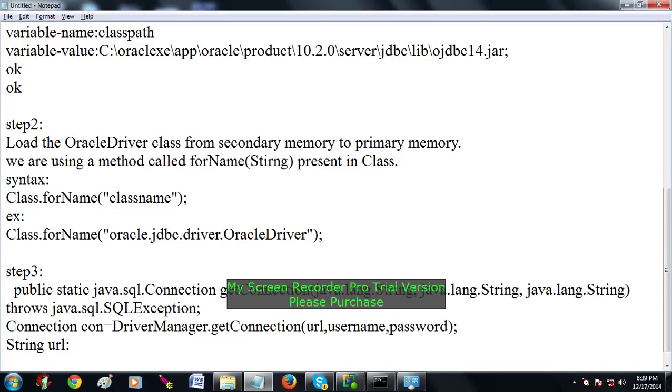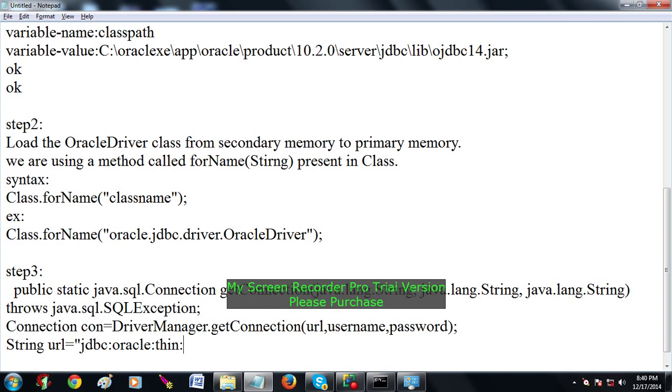Service name. And which API are we using? The JDBC API, right? Next, what is the database I am connecting to? Oracle, right? And what is the driver I am using?